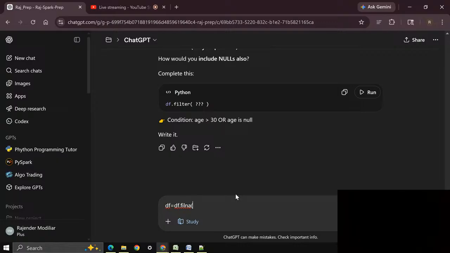I think in the age column I'm ignoring the nulls, and then dot filter, age is greater than 30. I think this will be the good code. Let's see.